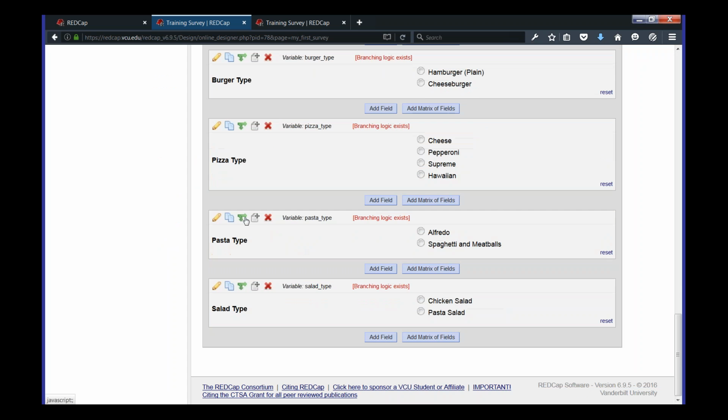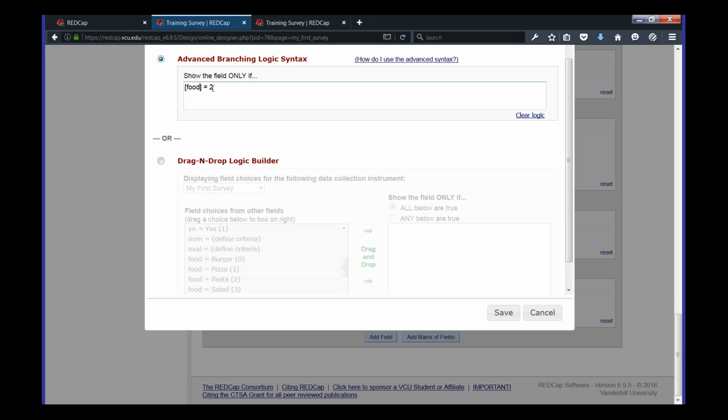And then for this one it's food, option 2, and this needs to be changed from a 2 to a 1. And then for this one, food, option 3, and it only works if it's a 1. Save.